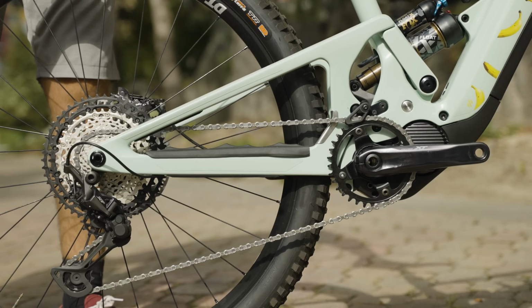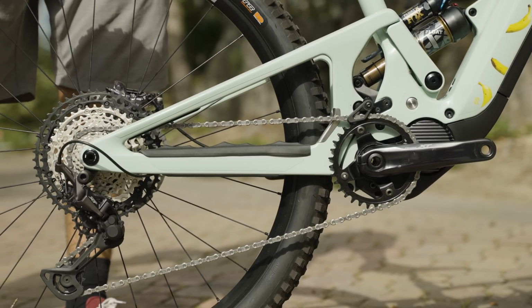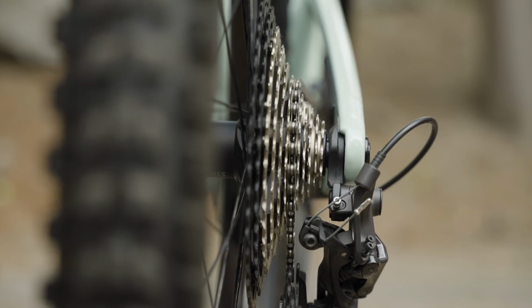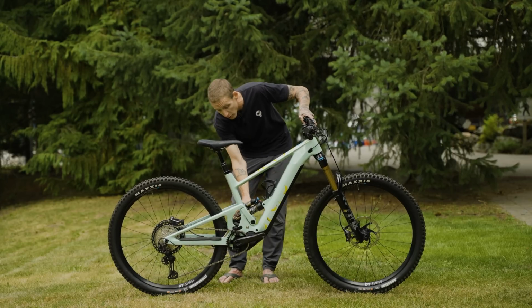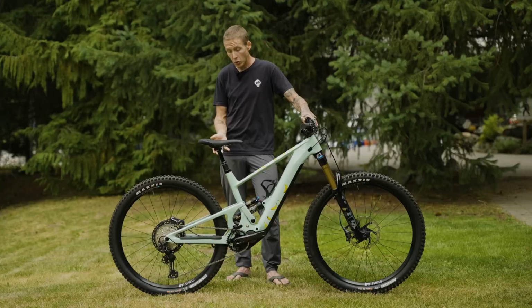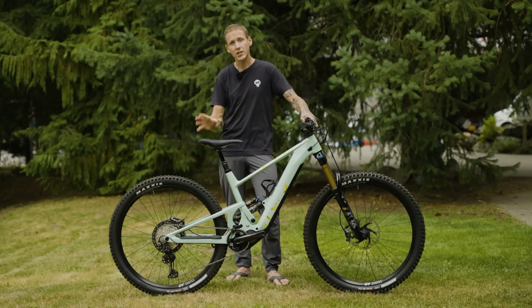Now, since we're talking about geometry, the rear end on this bike is 435 millimeters for all the sizes. Now that is pretty dang short for an e-bike with a 29-inch rear tire. Now they managed to do that by rotating the motor, that EP8 motor, very slightly in the frame, but also the suspension design lets them tuck that rear wheel right up against the frame.